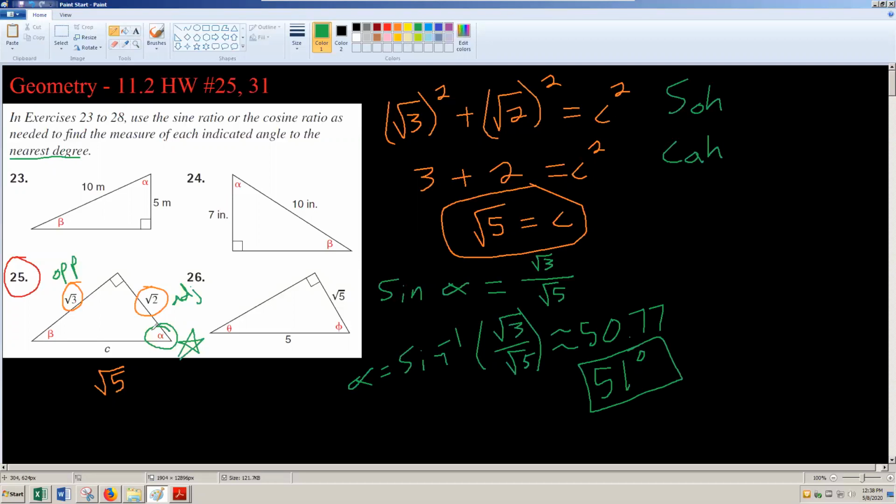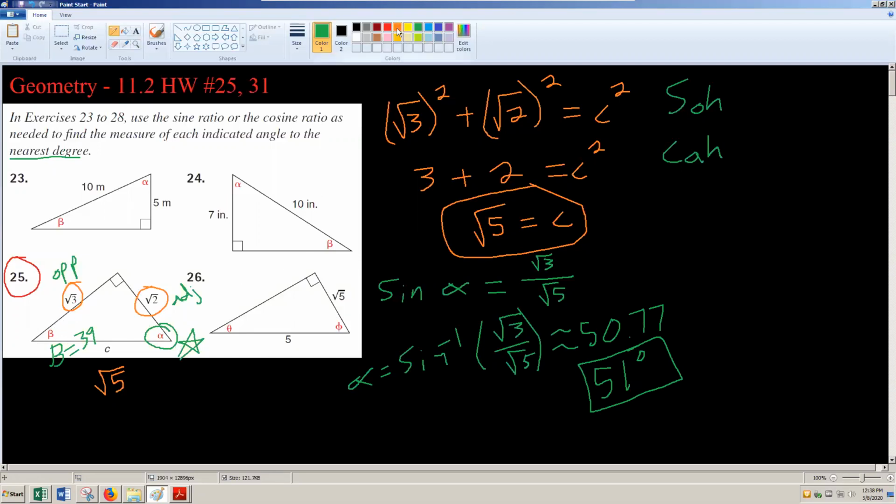By finding our alpha value, we have basically just found our beta value as well, because it's just going to be 90 minus the 51. So I'm basically just going to get 39 for my beta, and I am done. That's this setup. Now, if I wanted to use cosine, I could absolutely do that. I'll just show you the cosine setup, and then I'm going to pretty much just skip it for beta, because once you find one, you find the other.